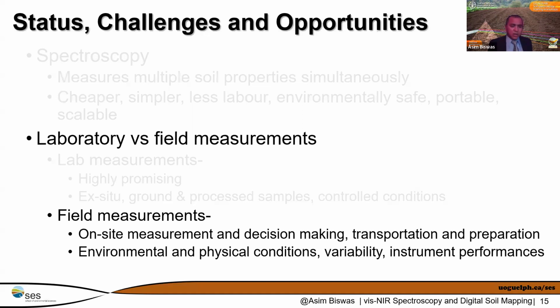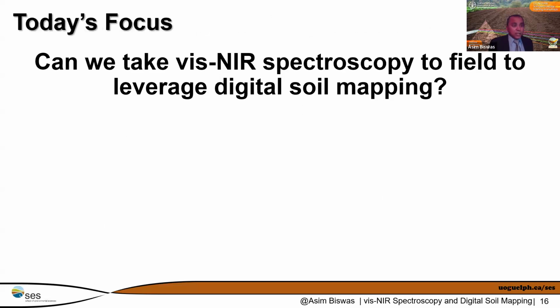Moreover, the variability of the soil, some of the instrument performance when you are actually using it in the field, the battery, the light, and everything could actually impact that. So there are some challenges in field spectroscopy, and truth be told, that's why we haven't had a lot of reports coming up in there. But again, that's why at the beginning I'm saying I don't know whether I'll be able to answer that question, but I wanted to put that question in today's lecture: can we take this vis-NIR spectroscopy to the field? And if we can take it to the field, the data generated from that, can we leverage that for further process?